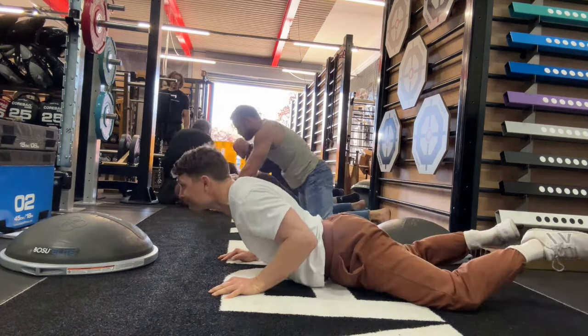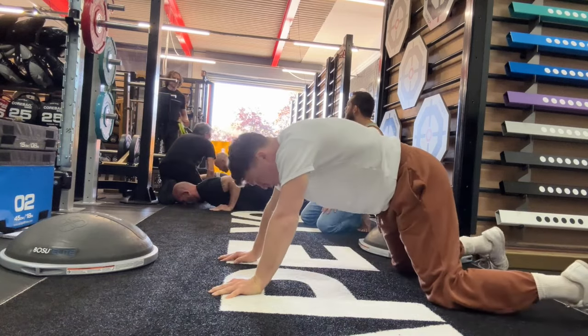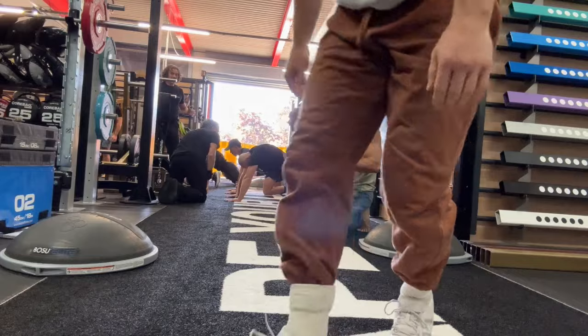But if you think of an explosive push-up, you won't not find external at the bottom, because you generate more power in the bottom position. And more power in the top position.